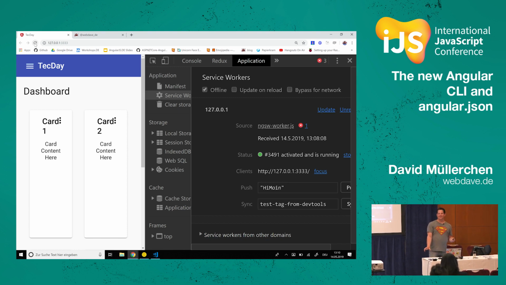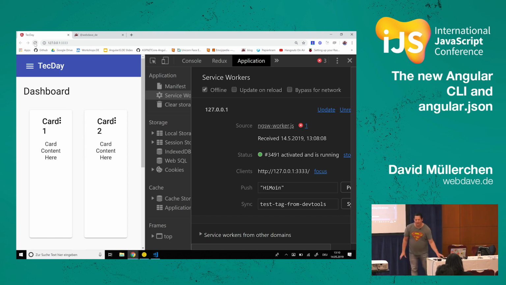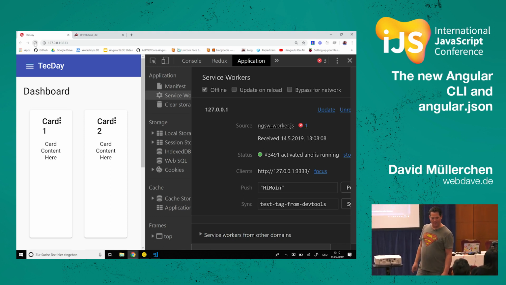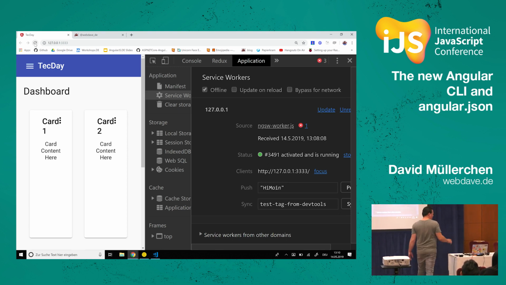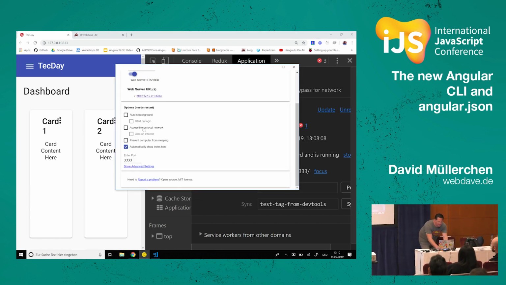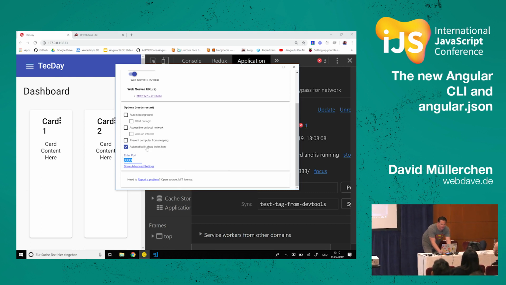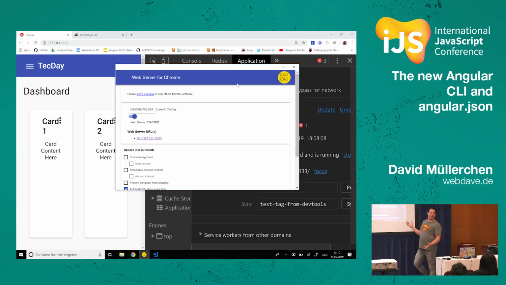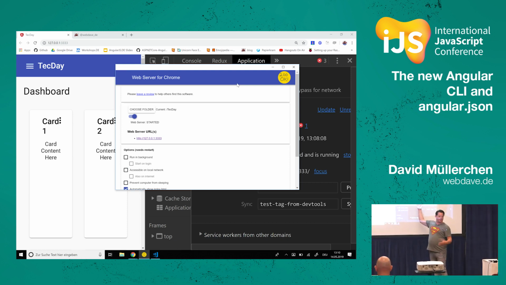You're running it on a different port, because earlier it was on 4200. Excuse me, the port which is showing is like 4 times 3. Yeah. But earlier the port was 4200, I believe. The port 127.0.0.1, yeah, 4 times 3. So how do we configure the port there? This is just something I set up in my web server for Chrome. This is not set up by the CLI. This is just my web server, and I can set it up here. This is one of the easiest ways to set up a web server. But this works with all the web servers you have.